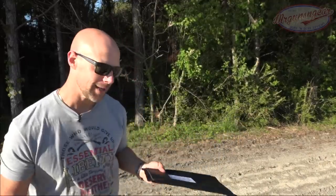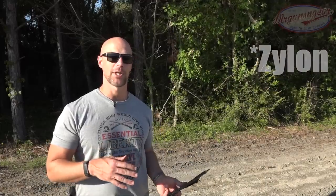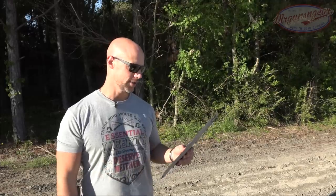One thing to think about: on the back it says a five-year shelf life. I think that is an abundance of caution by the NIJ. Quick history: they used to use a different material - I can never think of the name off the top of my head - back in the late '80s and early '90s, armor that cops used a lot. What they found was that over time, particularly with heat, that stuff would degrade and wouldn't offer the performance they claimed. Because of that the NIJ is now very conservative in how they rate armor longevity. But I'd feel comfortable with this stuff beyond five years. The UHMWPE polyethylene armor types, whether soft or hard, have been in use for about 15-20 years with a good track record.